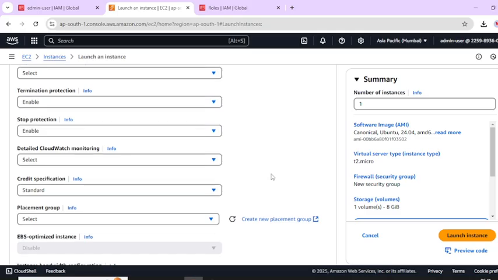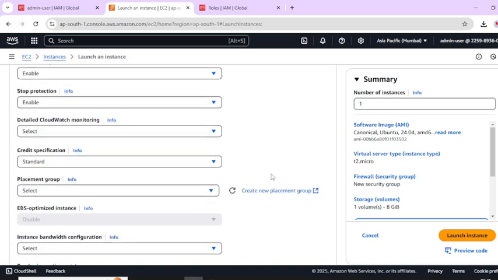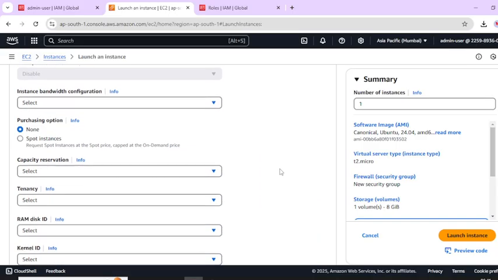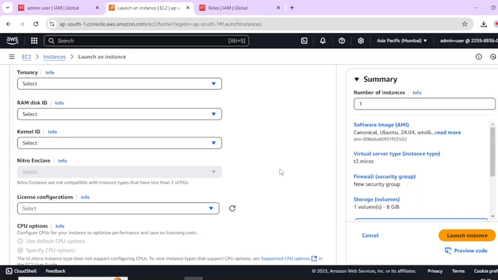After that, it will stop or terminate. That's why we are enabling it here. It is a safety setting like that. Yeah, these are all normal settings.